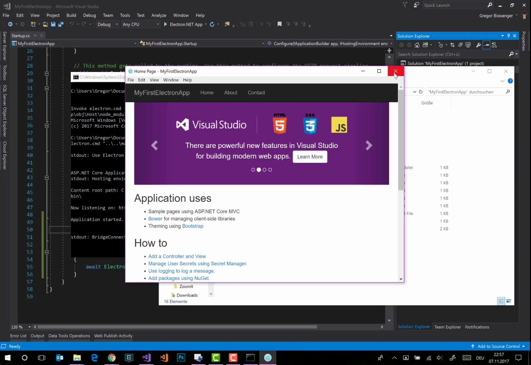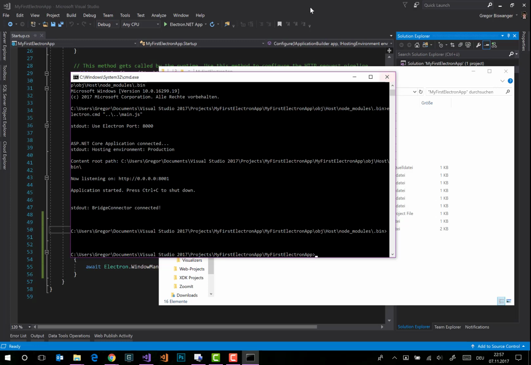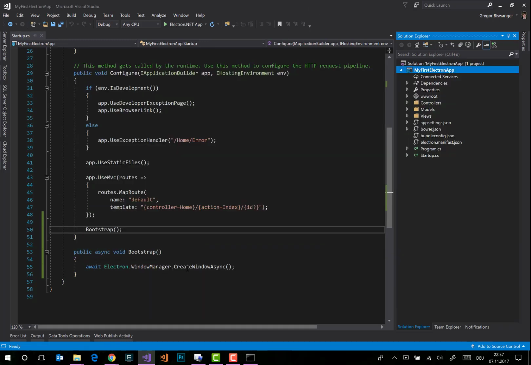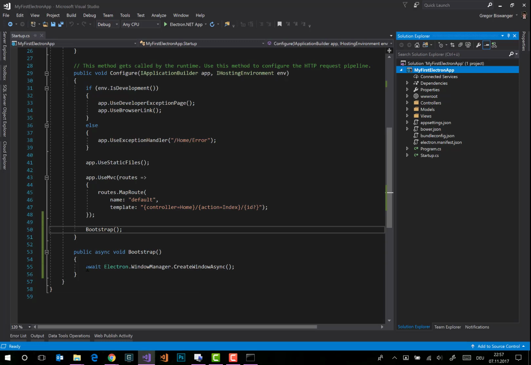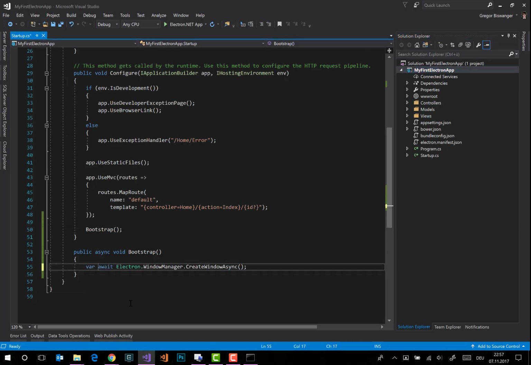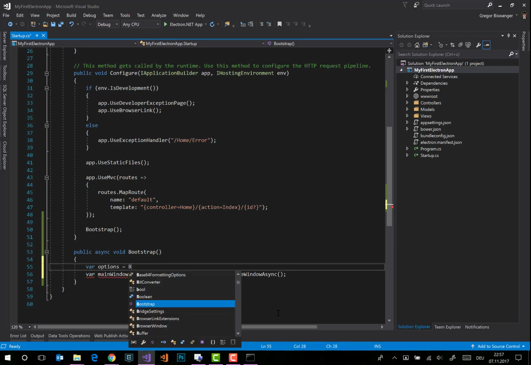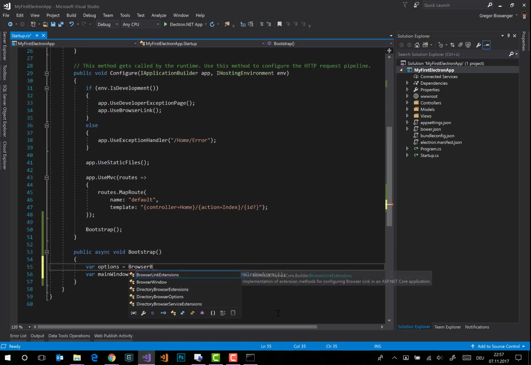You can do the following thing. CreateWindowAsync gives a BrowserWindow object as a result value, var mainWindow, and you can give options on the create window method, var options from BrowserWindowOptions.